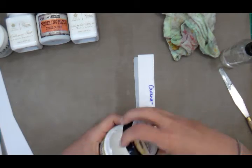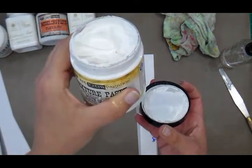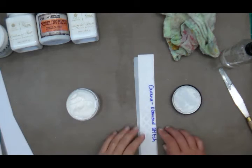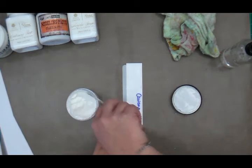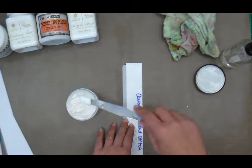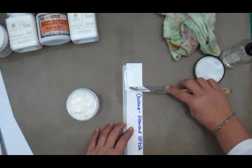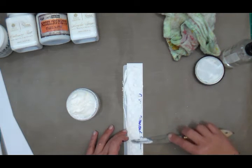Let's see what's inside this jar. You can see it's nice and thick, which means it's not going to be runny and get all over your project. That is a good indication of whether you'll be making a big mess or a small mess — something that's really runny will just make a big mess. You can see I'm holding my spatula almost parallel and flat onto my stencil.